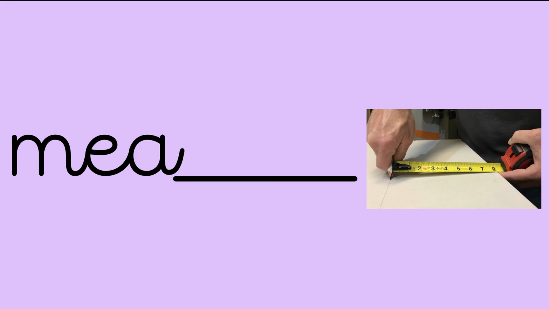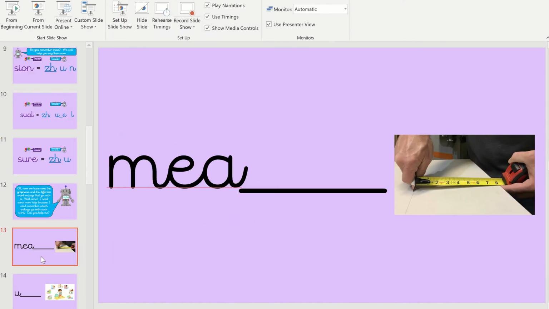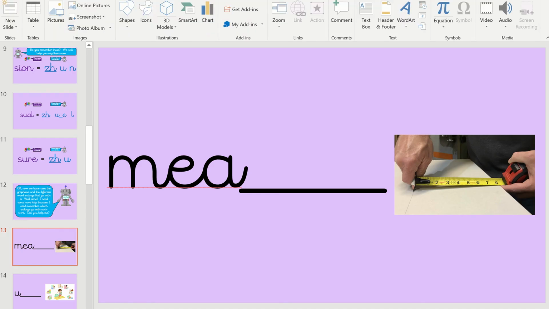Great job. Okay, I'm going to just come out of this presentation. Okay, and I'm going to see if I can remember it. So this one was measure, because in the picture the man is measuring where to draw his line. So it's the E and the A, which is brilliant. And now we've got to remember what it is.